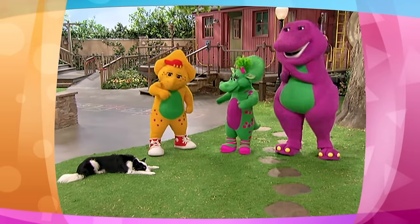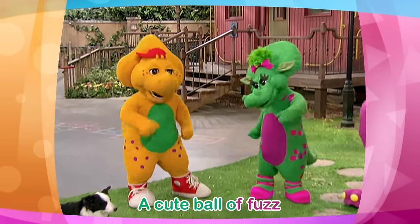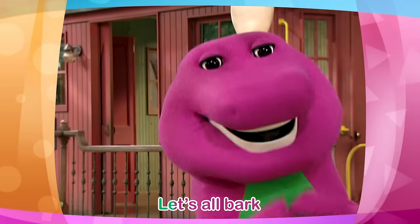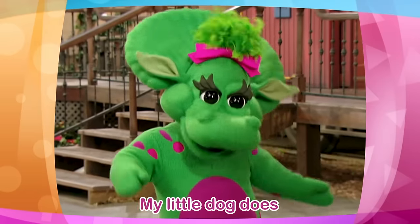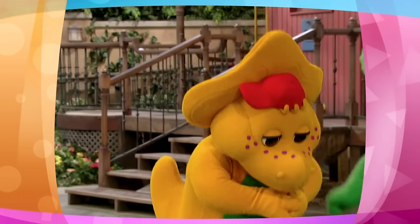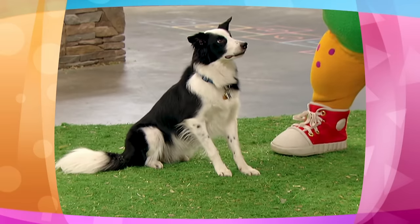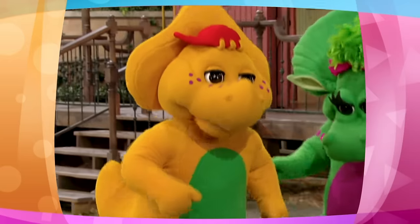I think you're right. You don't have to be a cute ball of fuzz to do all the tricks my doggie does. Let's all bark ruff ruff because it's fun to do the tricks my little dog does. Riley, sit. Riley, shake hands. Riley, lie down.